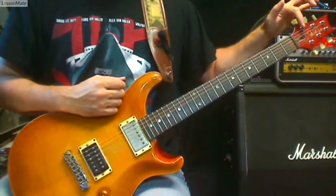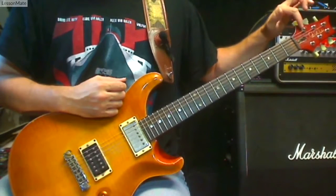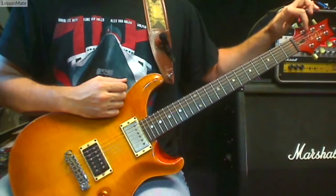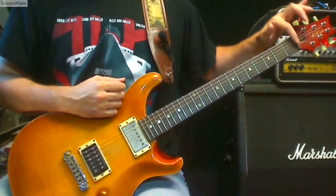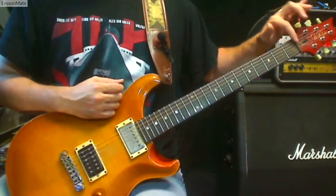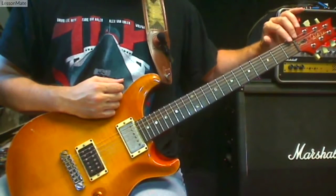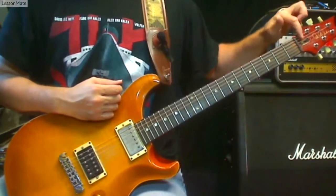Then we have our posts. This is where the strings wrap around, and it turns clockwise or counterclockwise to loosen or tighten the string. Over here is our nut, and that's where all the strings go through and sit in before they go to the post.